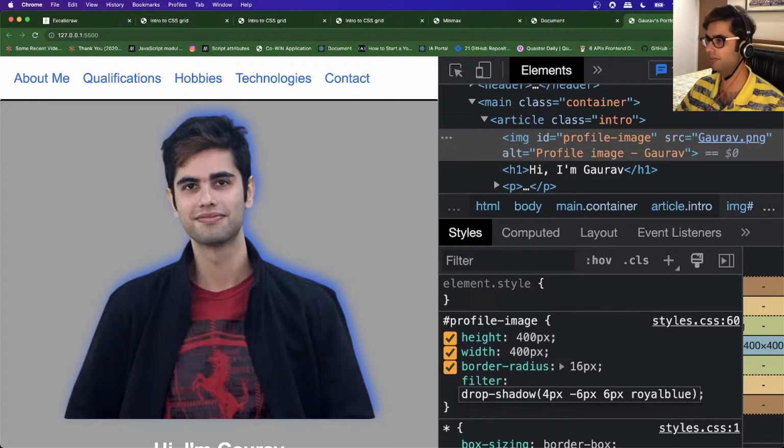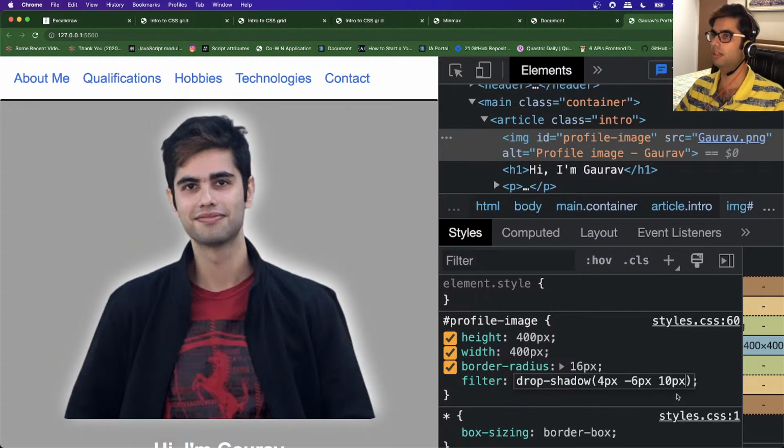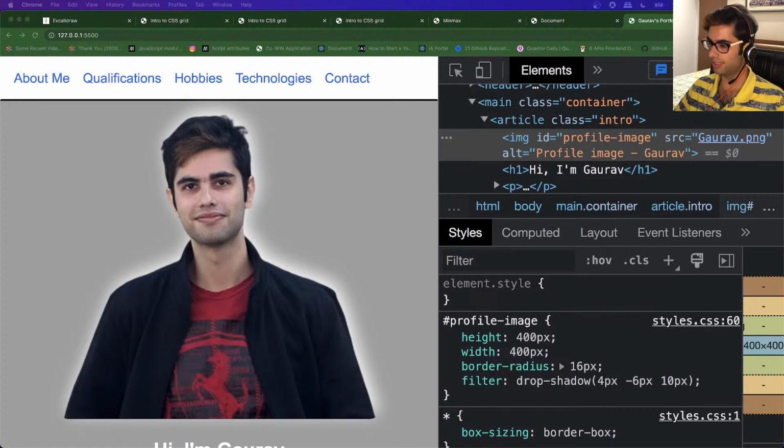Then this is the blur value. All right, so how much the shadow needs to blur basically, which is determined by this. And the last option is the color. All right, so this is how you can specify the drop shadow. So these are the different options available to us for setting the shadows. All right, and similar to text shadow, we cannot set the value to inset, or neither do we have the spread value available to us. So this is how it works.